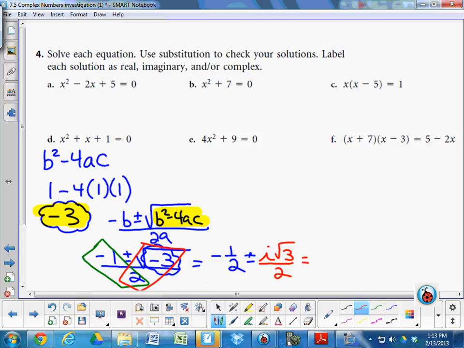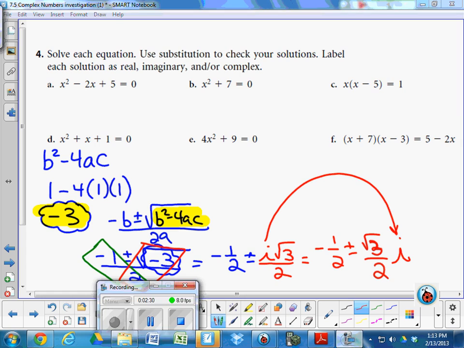Since it's negative, I put an i root 3 over 2. Another way of writing this would be negative 1 half plus or minus root 3 over 2 i. Root 3 over 2, and then the i is listed next. Moving on to the next one.